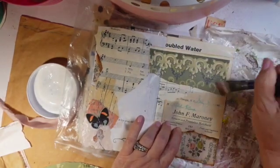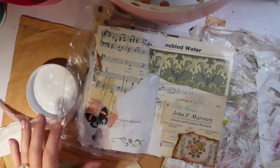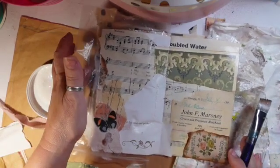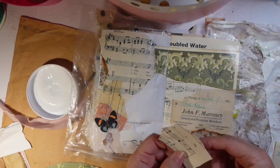I love watching process videos. Sometimes I put them on in my car and I just listen as I'm driving down the road. Sometimes I put them on when I'm in my craft room and I'm working on something. I never fully watch the whole thing, but I like listening to it. It's like having another crafty friend around.